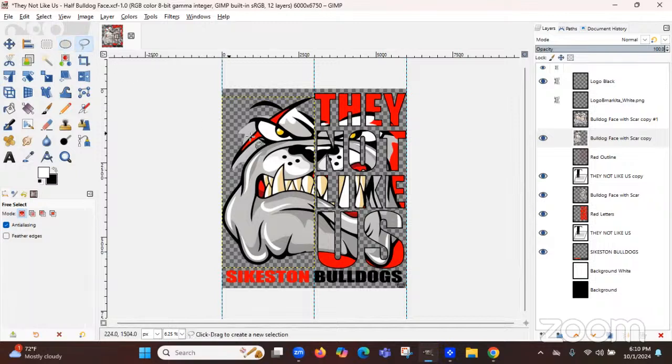Another tool that you're going to use is the free select tool. This allows you to make a selection based on the shape that you create. So just click, go to the next point, click, go to the next point. But the goal here is to go back to that starting point to turn on the marching ants. And this is what I use a lot when I'm manually removing my backgrounds.